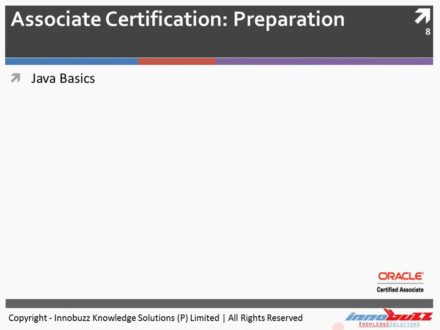The preparation requires Java basics. Java basics include scope of variables, structure of your Java class, creating executable Java applications with a main method, and importing other Java packages to make them accessible in your code. All these Java basics are very important and will be explored in your certification questions.